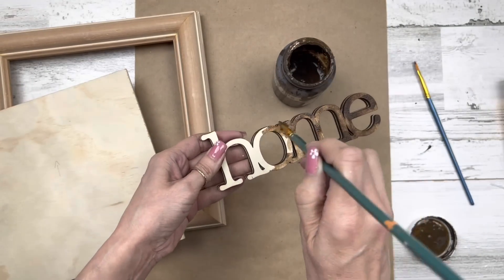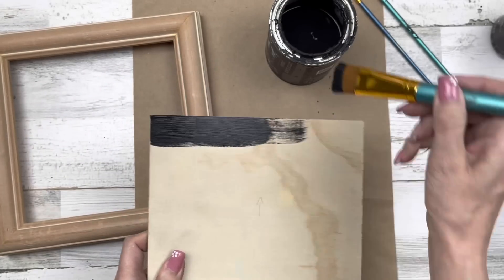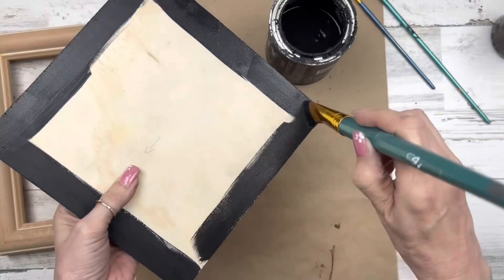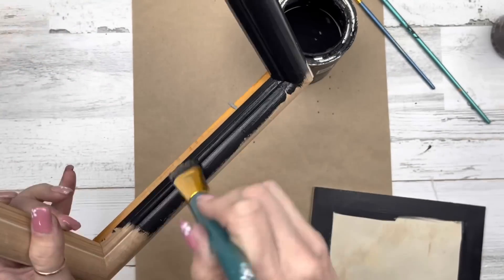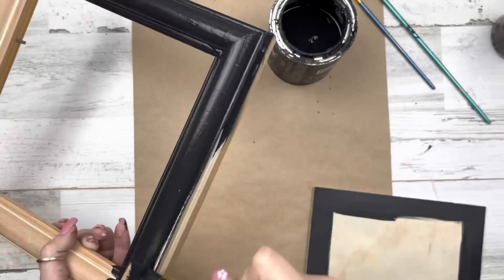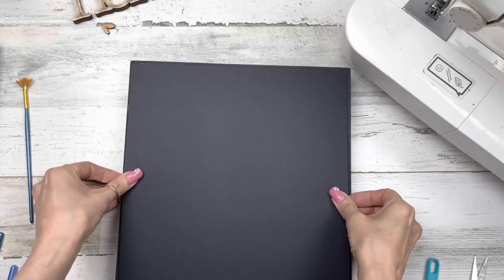Then I come in with the Waverly antique wax mixed with water — I keep an old jar and pour in from the new jar plus water so I always have a mixed Waverly wax ready. I don't like it at full strength. Then I'll paint just around the perimeter of the front of this board with the Little Black Dress chalk paint, and paint the frame edges plus about a quarter inch around the back perimeter. Once the paint is dry, I'll use my electric sander to distress everything off camera.